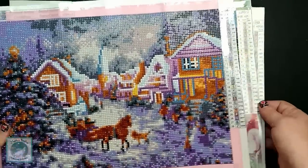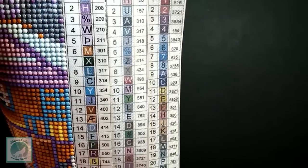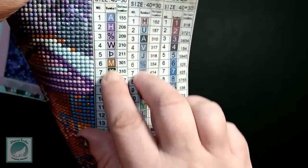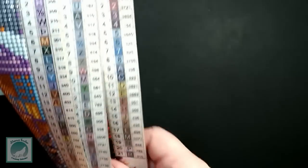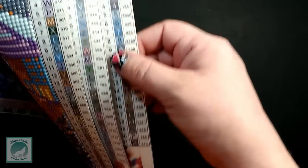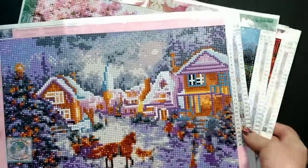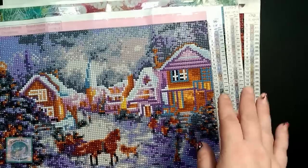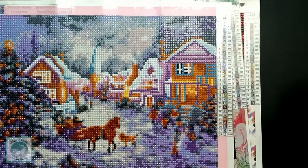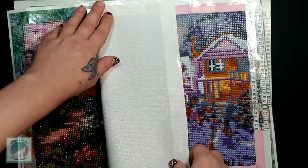So the other inconsistency was, I think one company had a different packet of drills. If you look here at the way the charts are, and the summer one was just like these two. It's already packed away, so I would just pull it out to show you. They go in DMC order, and then this one is the oddball, and it goes in color order, so it starts with red and goes down to black in rainbow order, which I do like. I don't like it for putting paintings away though, or when I'm finished with a painting. That's a little bit hard because I go in numerical order when I put my beads away. So that was the other inconsistency, and this just irritates me.